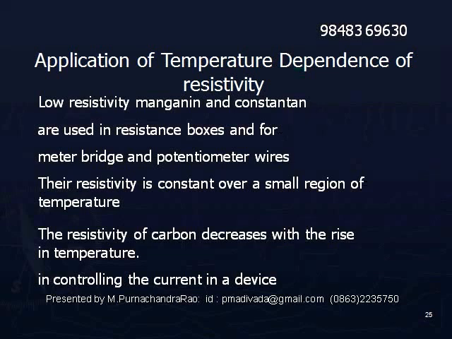The resistivity of carbon decreases with rise in temperature. This property is used in controlling the current in a device. For controlling the current in a device, sometimes the decrease in resistance of carbon with temperature is used. The property of decrease in resistivity with rise in temperature is used in controlling certain devices.